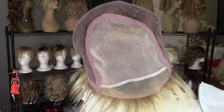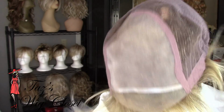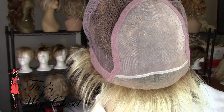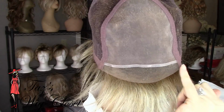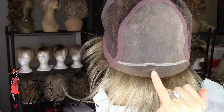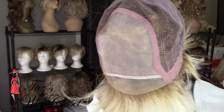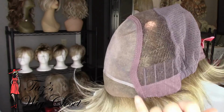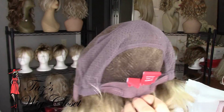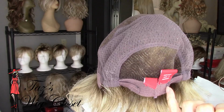An inside look at the cap for Gabrielle. Again, it only weighs 1.8 ounces. It's just as lightweight as I've ever felt a wig. You have the temple to temple lace front. A seam joins the lace front to the single monofilament top. All the seams are velvet lined. You have a nice ear tab here. It's closed, velvet lined. There's an extended velvet nape and Velcro adjusters.